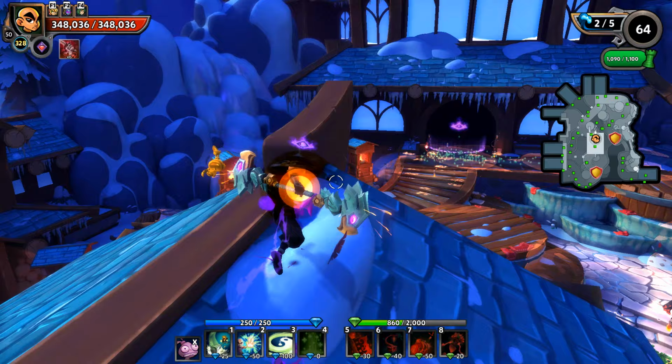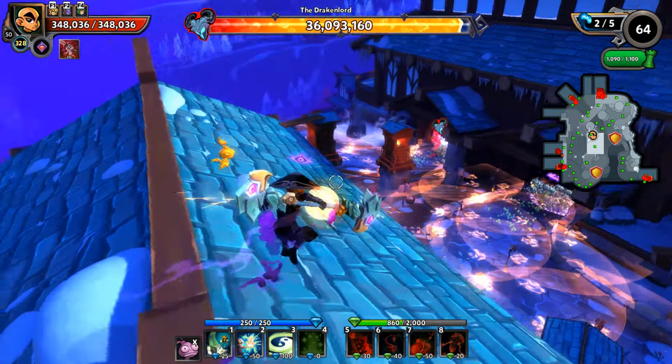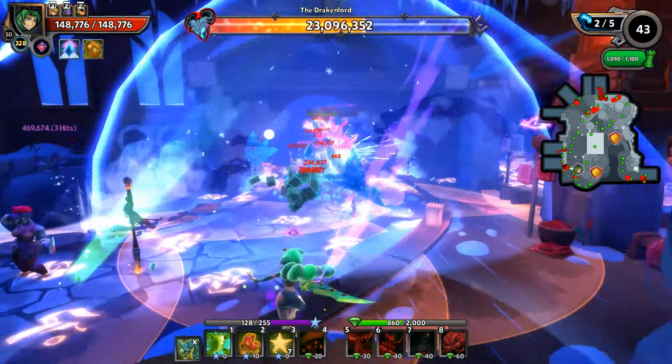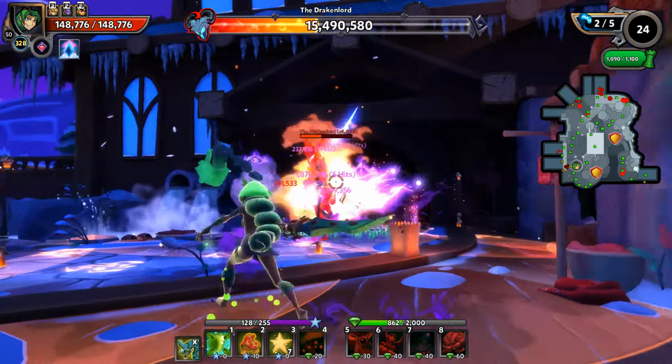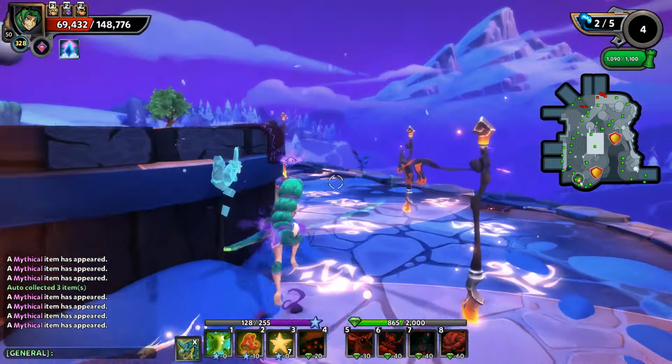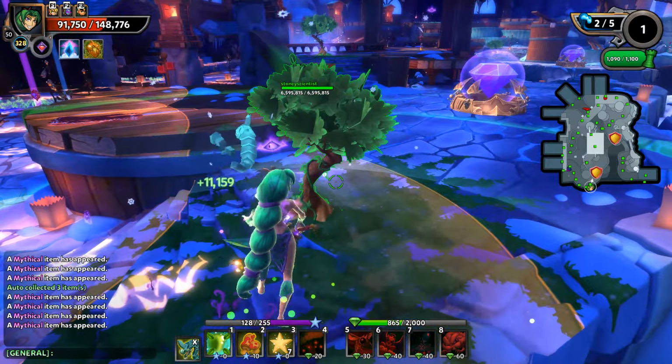I think we're going to run through the whole map. Yep, there he is. We're going to run through the whole map and I'll show you how it goes. Find his burning strikes just to ruin the Dragon Lord's day. And boom, there we go.